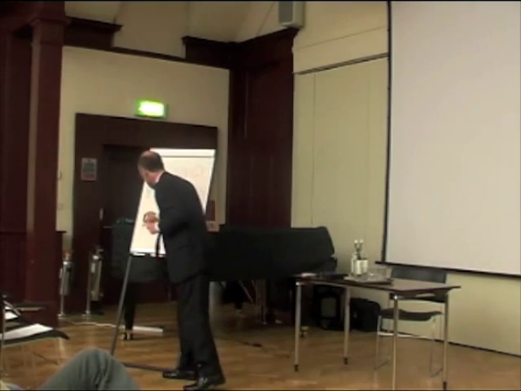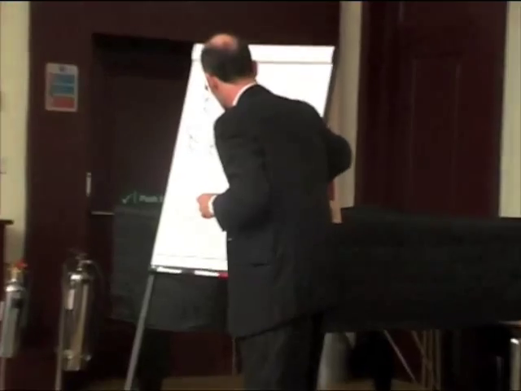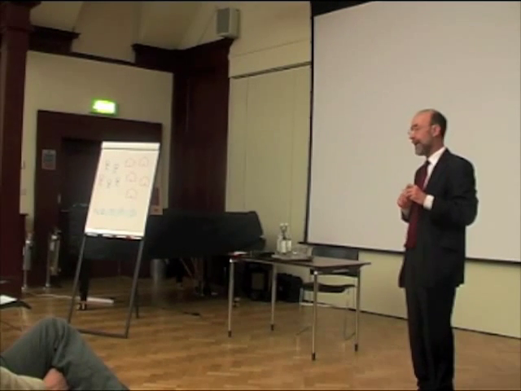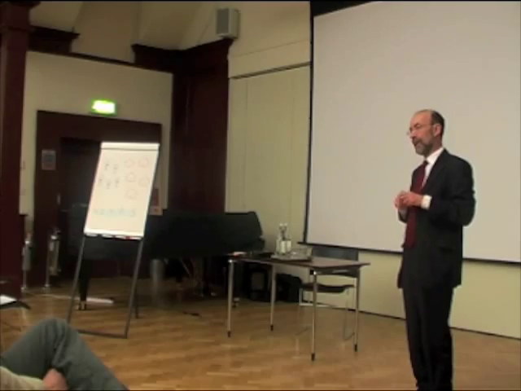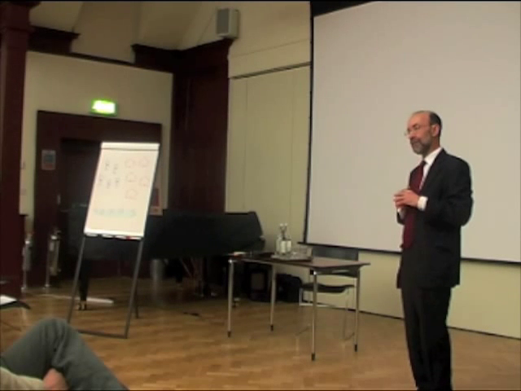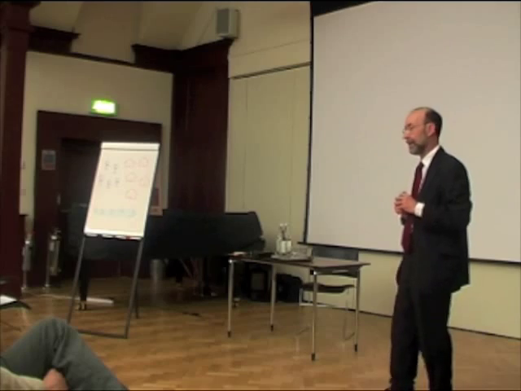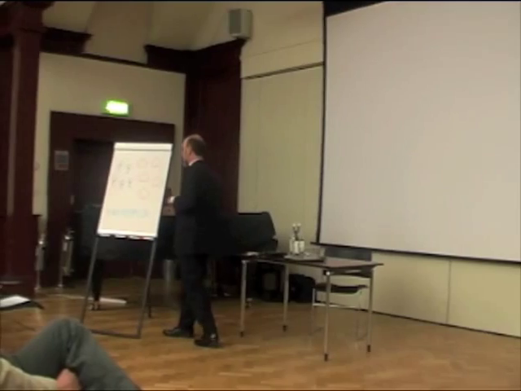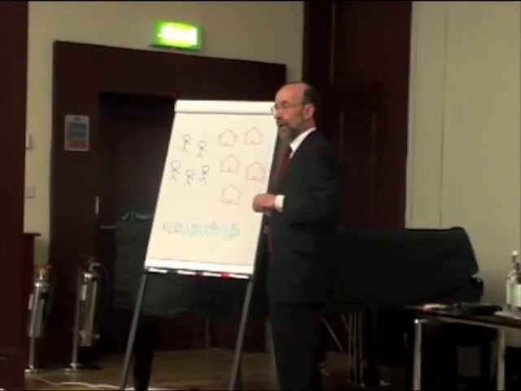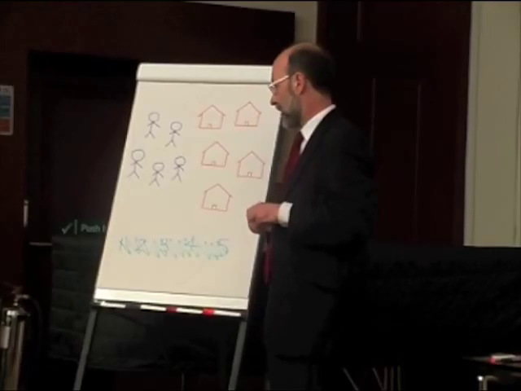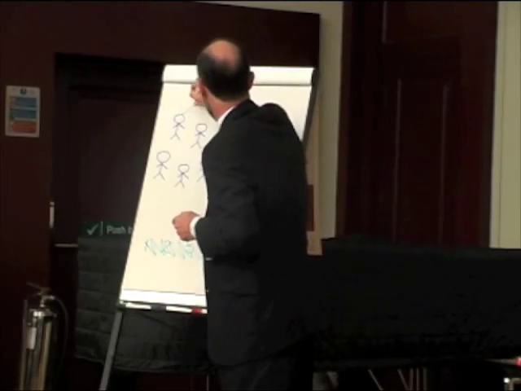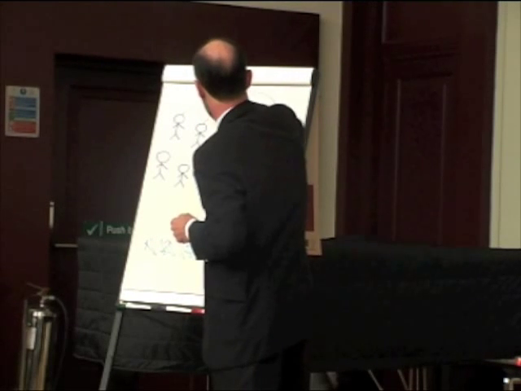So, let's forget about the positive integers. Let's go back to the original diagram and let's ask the original question. Are there as many men in this diagram as there are houses? And see if we can answer it without counting. It must be possible to do it directly. Well, one way in which we could answer this question directly without going via the positive integers would be by adding lines to the diagram, like so.